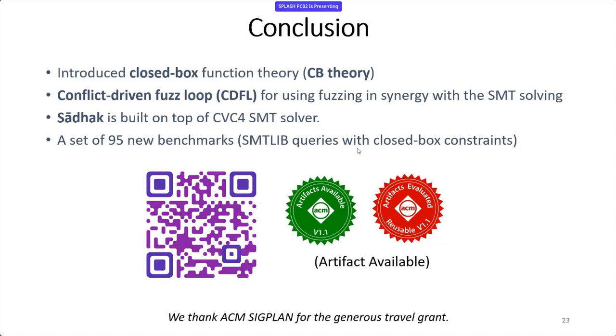Hi, I apologize, I didn't quite understand what you were saying about unsat. If my formula is unsat, is it possible for me to keep needing to query the function an infinite number of times to determine that it's unsat? No, no. If your formula is unsat, we also assume that the function is functional. So if you solve it with that closed box as a UF term and you find unsat, you can just exit with unsat. You don't have to go through the loop. That part is there in the algorithm. Okay, thanks.